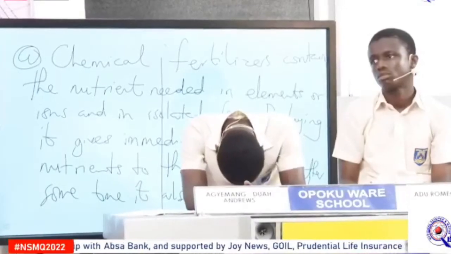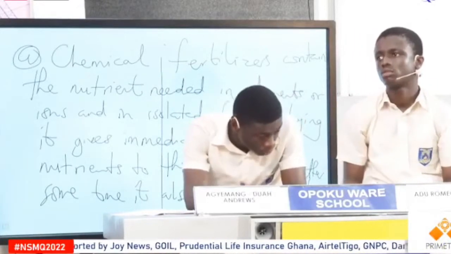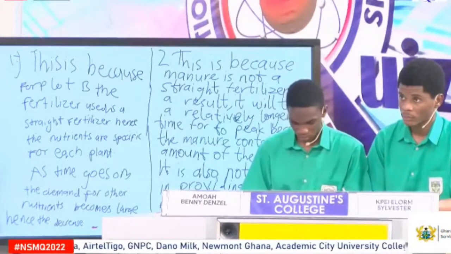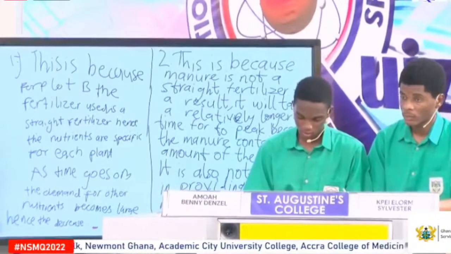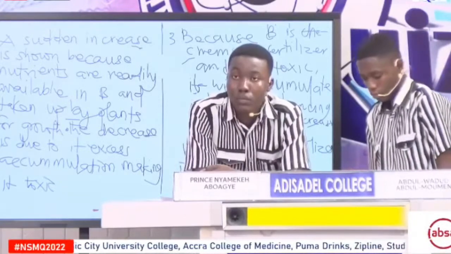Anyway, so we have a global shortage of chemical fertilizer, and this farmer now plants two plots, plot A and plot B, one with manure and the other with chemical fertilizer. And then tries to keep all other environmental factors the same, and plotted some graphs. On the graph, we have the yield of the crop against the amount of amendments, the amount of the material that is added to the field.